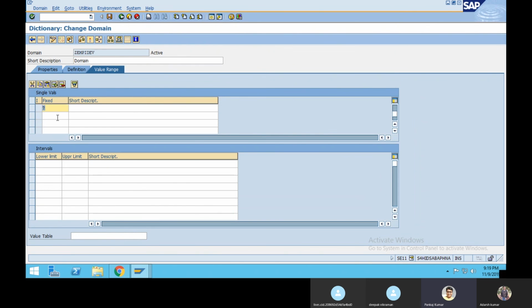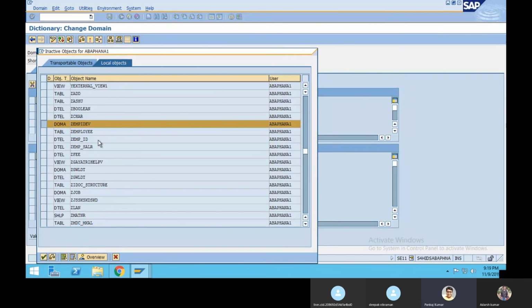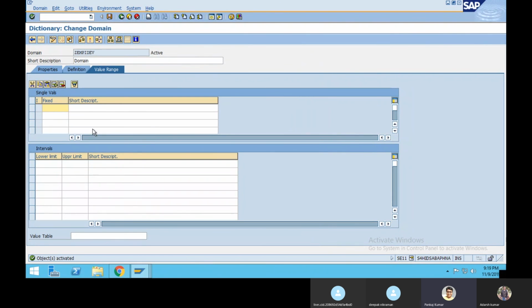So if you want to remove the restriction, you can just delete it from here and save it. If you give the restriction other than this, you won't be able to enter any value through table maintenance generator, or even if you like to create the entry in the table with this fixed value, you have to enter only that value.